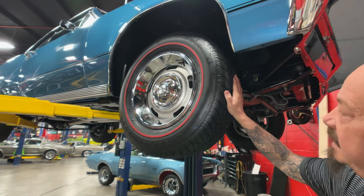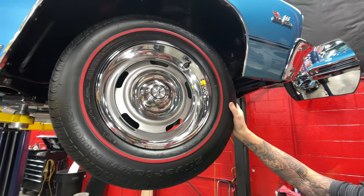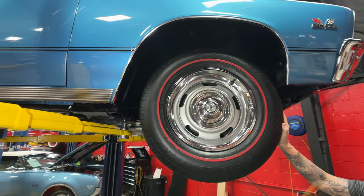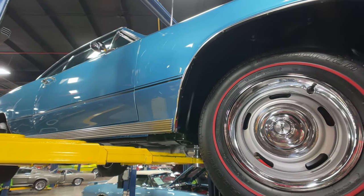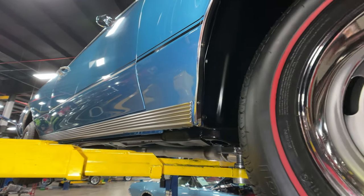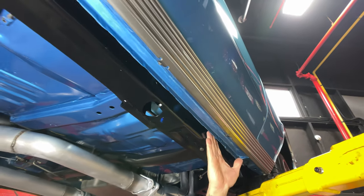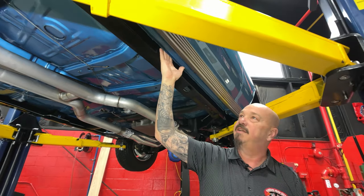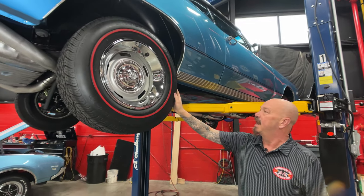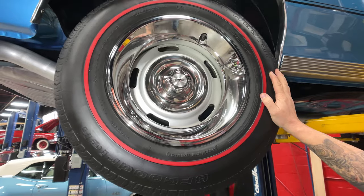We've got these red-lined tires. These are Silvertowns — they come from Coker. These red lines really look good. They're labeled BFGs, 225/70-15s up front. When you stand right here, you can really get a good look at the paint from down here — looking sweet. That rocker molding looks good. The wheel lip moldings look like they're new. You can see that the frame's all nicely painted. The pinch weld looks good. All I feel here is nice, slick paint. I just love the paint job on the frame. Out back, same 235/70-15s — same good-looking red lines.